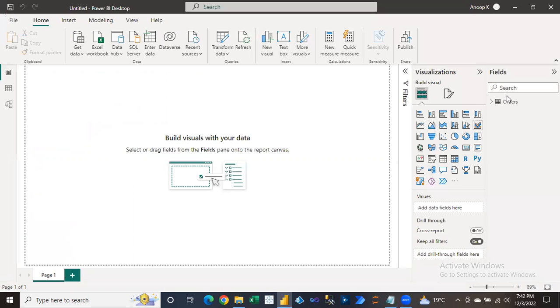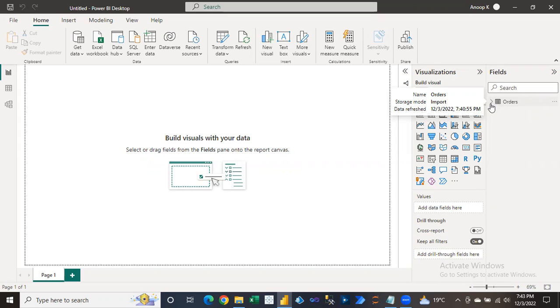So now here you can see I have imported the data successfully in this Power BI Desktop. And now you can see the orders data has been imported successfully. If you hover the cursor, you are able to see the name as Orders, which is nothing but the name of your data set. Storage mode is basically Import. We have imported this data. For the data refreshed date and time stamp, you are able to see today's date and the time when we imported this data set.